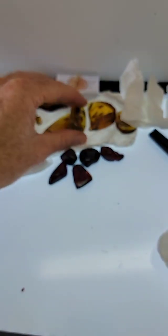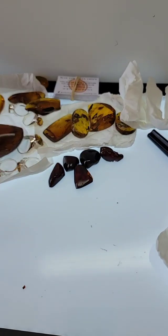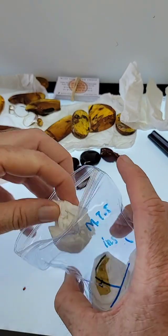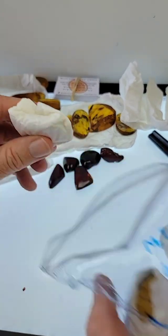Ooh, I wonder if that's his eyes right there. Kind of looks like you can see his eyes and his jaws, but he's upside down. Oh yeah, I think that's his eye right there. Crazy legs on this guy. All right, that one's at 300. Next piece. Next piece. Let's see.